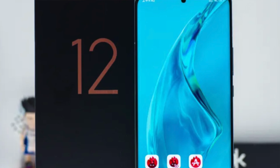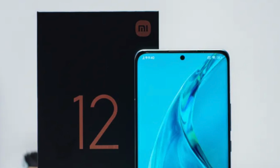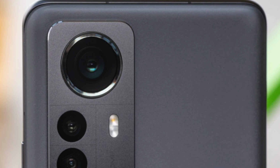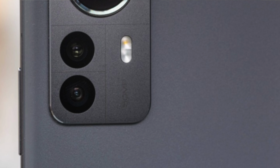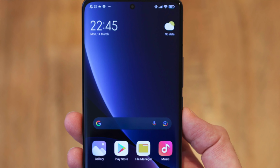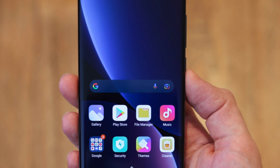Pick your poison. Camera, triple 50 megapixel threat on the rear, wide, ultra wide at 115 degrees, telephoto with 2x optical zoom, and a 32 megapixel front cam, because 3 is better than 1, unless we're talking about blind dates. Charging, did I mention it has an incredibly fast 120 watt charging? That's like 0 to let's get the party started in no time.